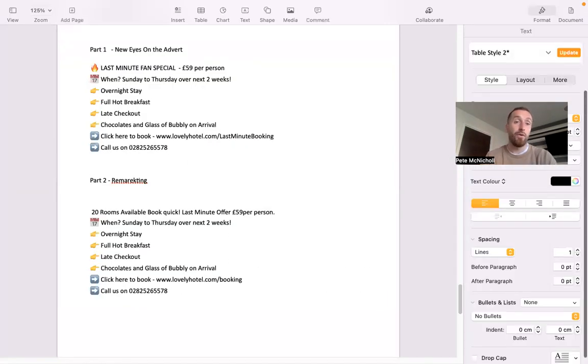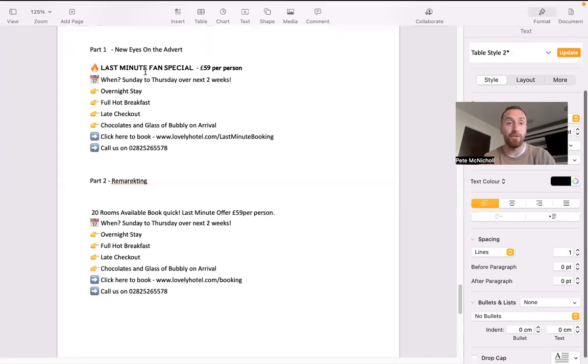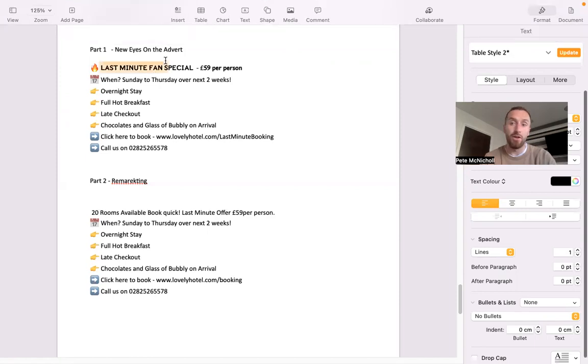Now you may be wondering, why can't I just bold that? Because when you bold this on your Word document and copy that over to your Facebook advert or your Instagram advert, it's not going to carry over those formatting settings. So what we've created here is symbols that look like bolded text, so they convert over perfectly.